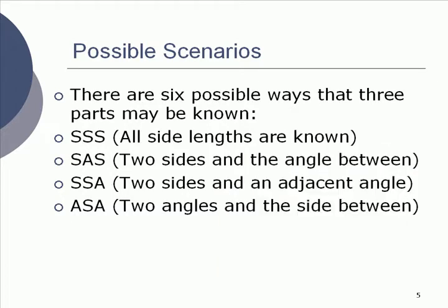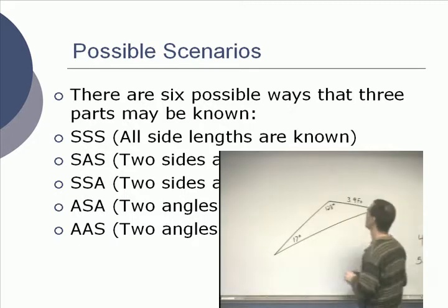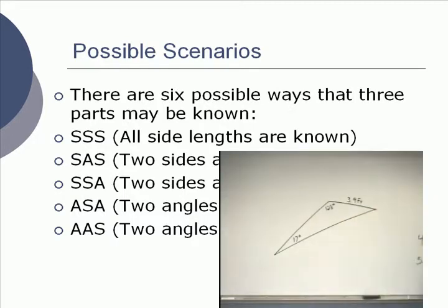Well, what two cases haven't we considered yet? There's two more scenarios. Could be given all three angles, or two angles and a side, but the side is not in between. So if you're given two sides and an angle, the angle could be between or not between. Or in the last two, if you're given two angles and a side, either the side is between or it might not be between. There again, if we're given that information, that would define a triangle. There's no question about what the triangle has to look like. All the other information will be able to be found.